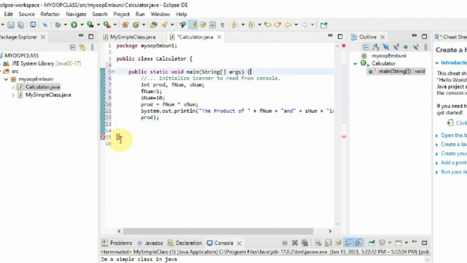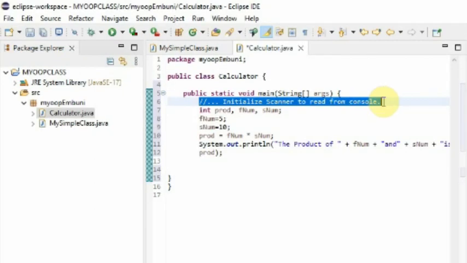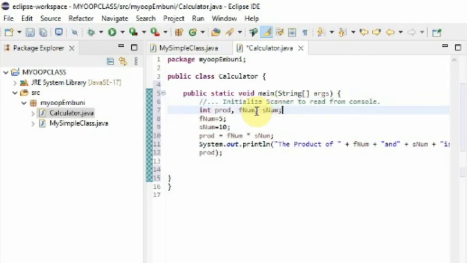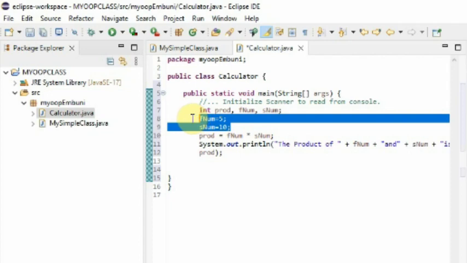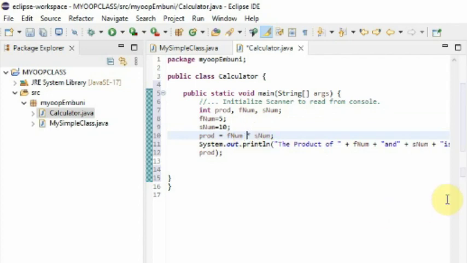So we need a closing curly brace there. Remember we said this is just a comment, and then we have declared prod, fnum, snum. Then we have initialized fnum equal to 5, snum equal to 10. So we do some multiplication here.